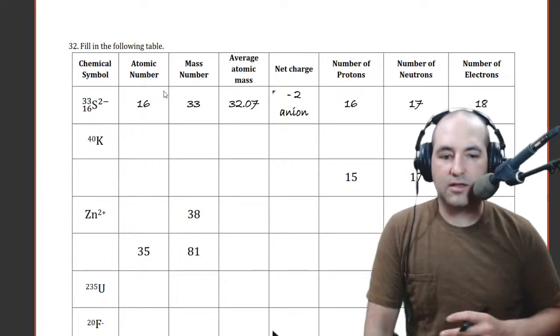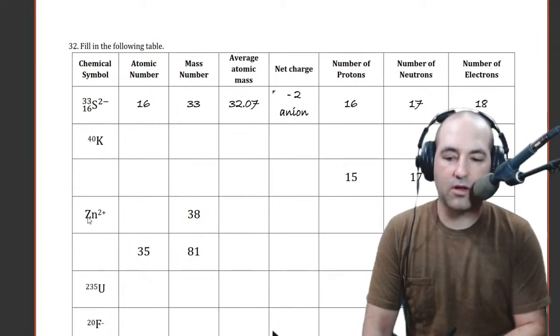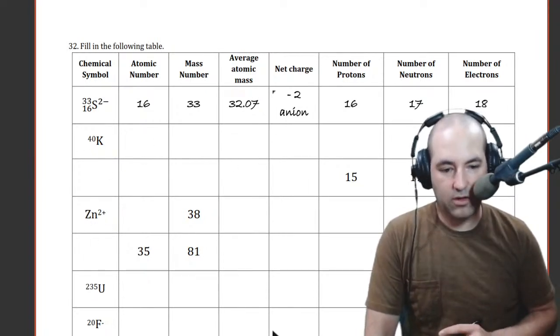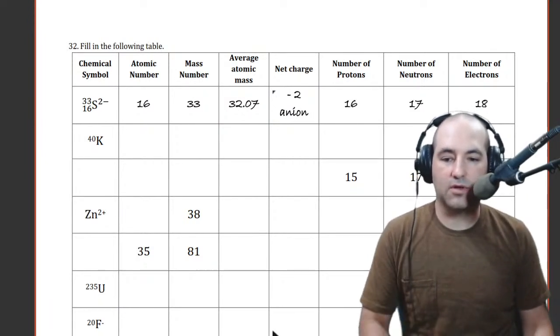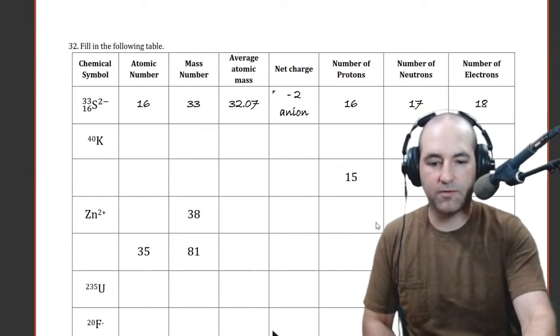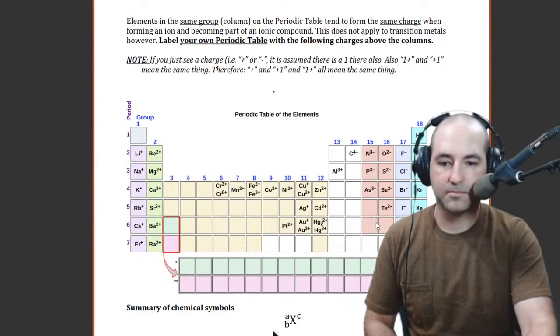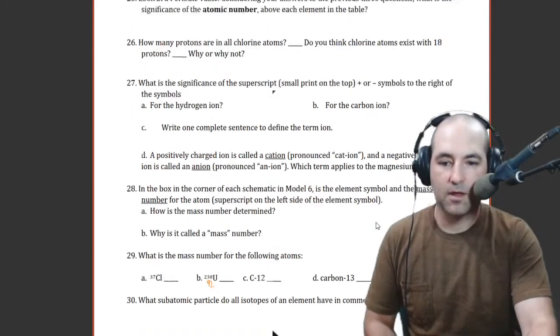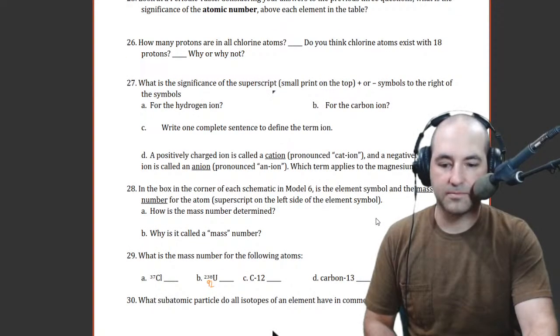All right, so we said at the end last time that ultimately we want to be able to solve these types of problems where we can say, given a particular symbol, can we sort of decode that symbol and figure out what it means in terms of different types of subatomic particles. So before we do that, let's go back up to where we left off before, so we can talk a little bit more about ions.